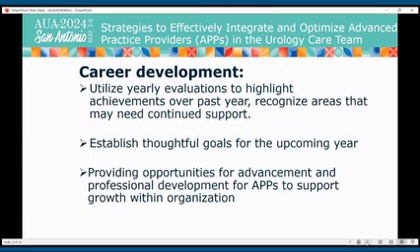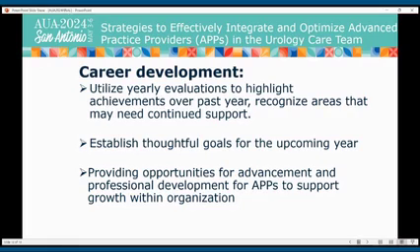So career development is another important aspect, especially when you're talking about retention of APPs. So we went through this whole process of trying to find the right candidate, really making sure they're trained well and have the support, and we really want to be able to retain them. And part of that really is dependent on career development because people want to feel as though they can continue to grow in the role that they're in.